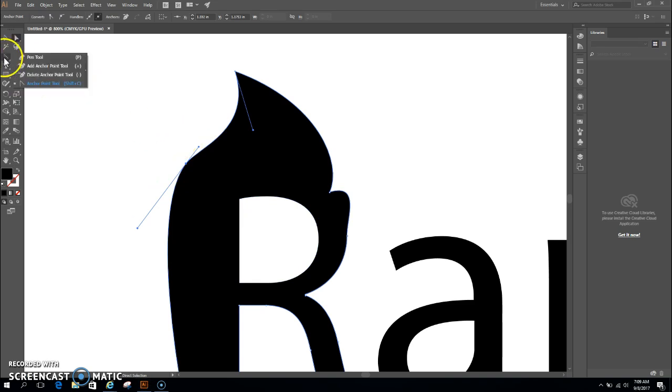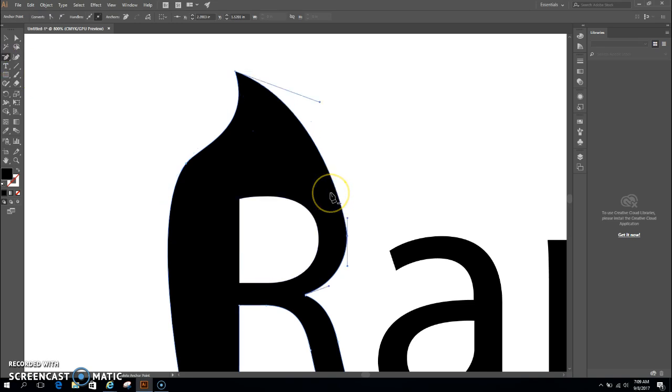If I select this anchor point tool and I come over here and select delete, I can actually delete an anchor. Okay, and if I come over here and right click and go to my add anchor, I can come to my line and I can add an anchor as well. Okay, hopefully you guys all can see that.